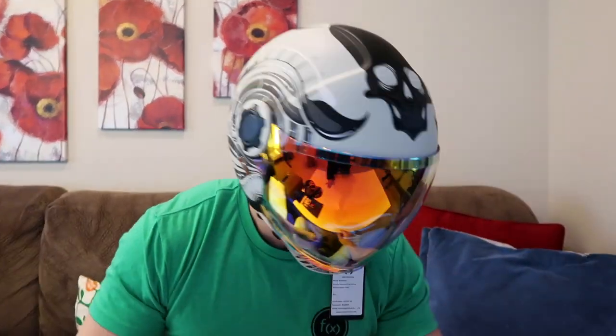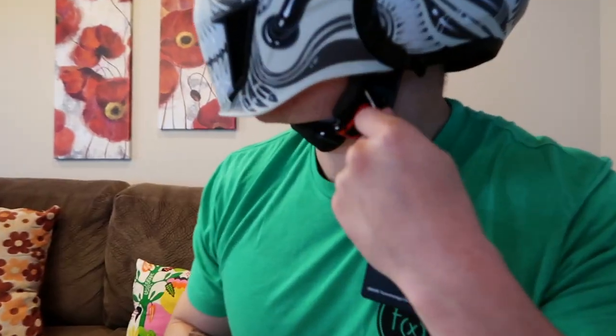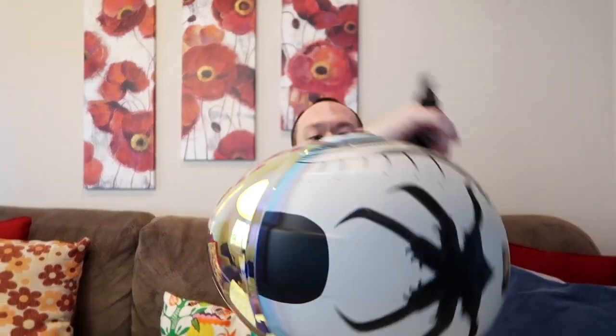Whoa. Full racing mode. Padding is really comfortable. It has just enough give. It's got the quick release buckle as well, which is really convenient. Take it off like this too, without even having to remove the face shield, which is really nice.